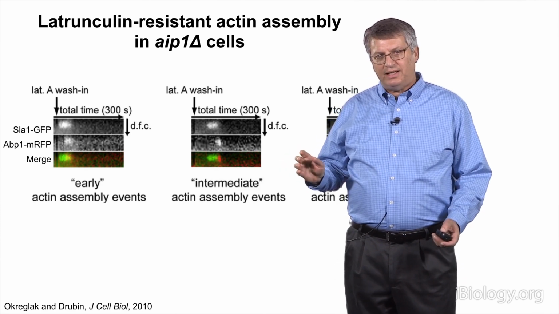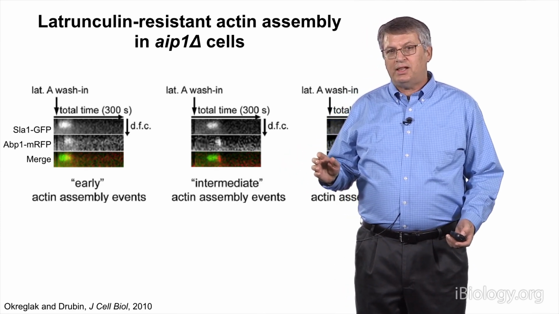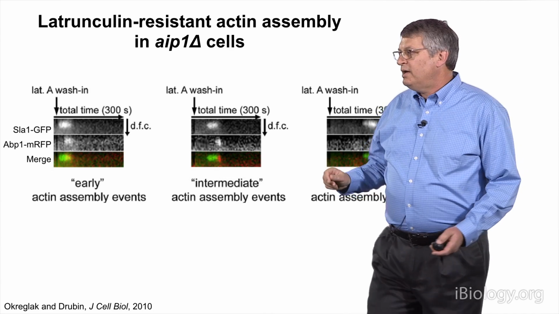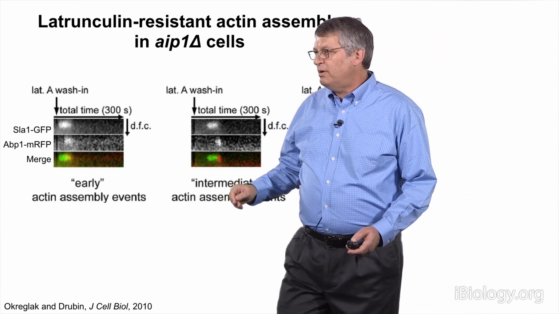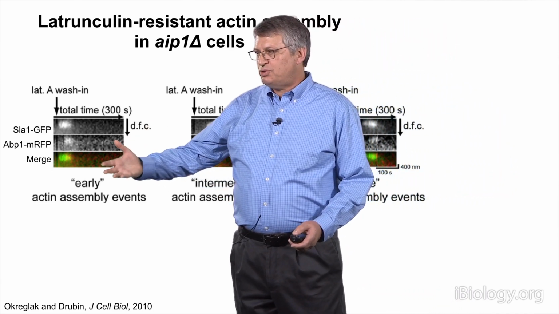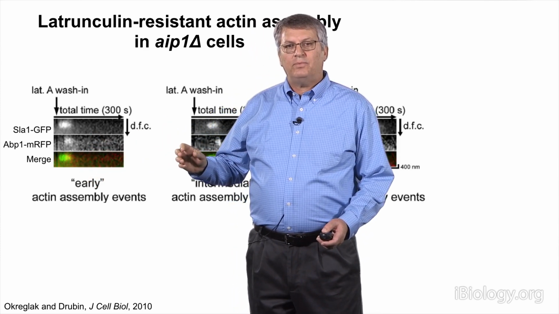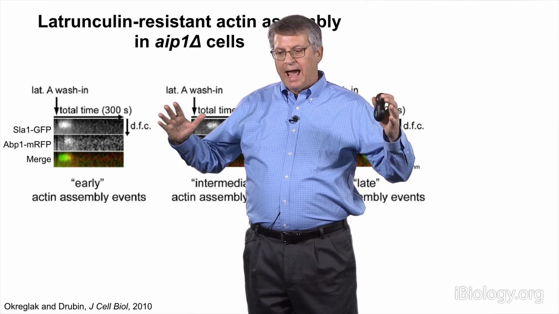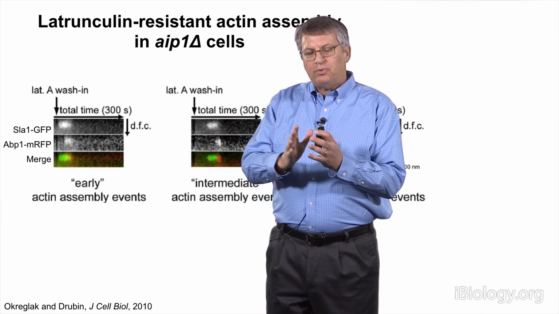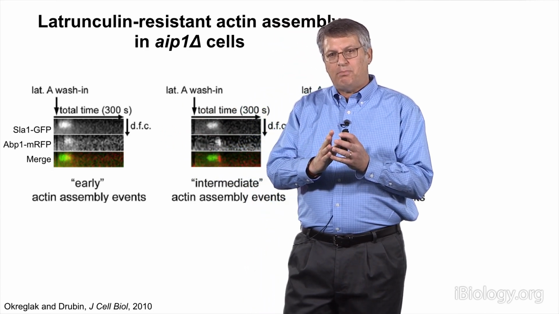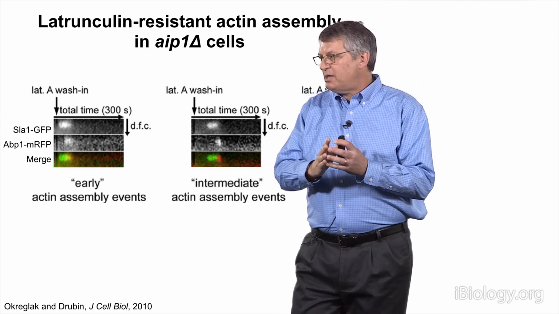In order to see the effect, he had to treat the cells with latrunculin A, this monomer-binding drug. What he found was remarkable: for some minutes after he treated the cell with latrunculin A, they could still assemble actin, okay? During this time, the actin structures overall were disappearing from the cell because the monomers were getting soaked up by the latrunculin.